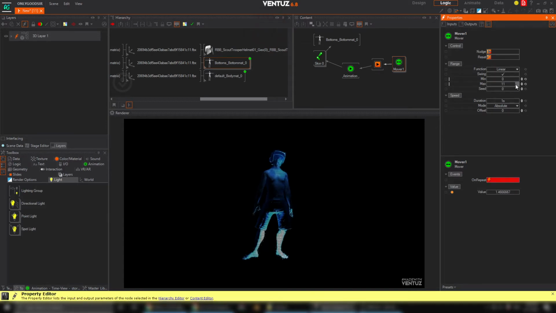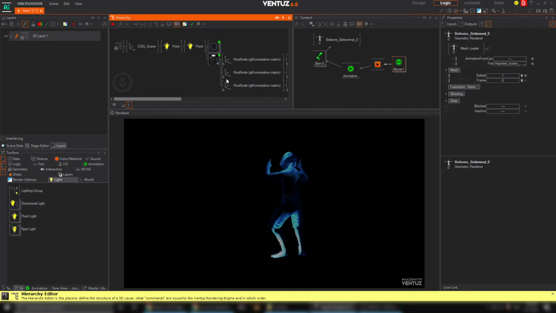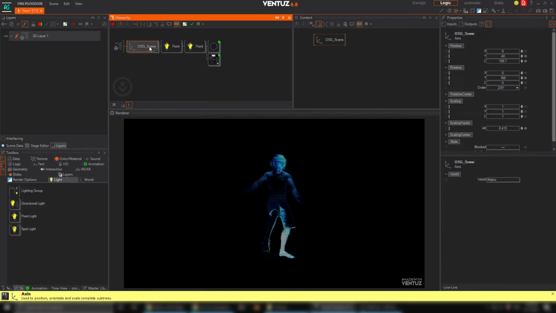If we said, okay, I want him to go 11, but right now we're going to 100, and he's going to go all over the place. That's over 1 second, so we want to say maybe 25 seconds. Now he's going to dance for 25 seconds. There you go. Now we have our moving hologram, our animated object. We can change this to hologram.